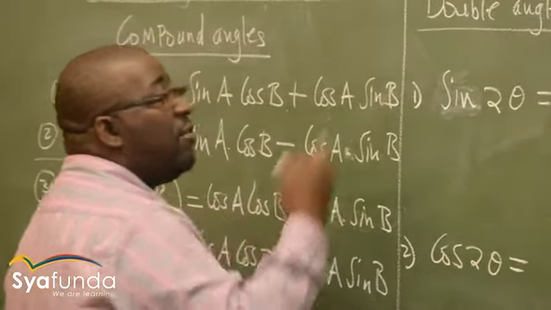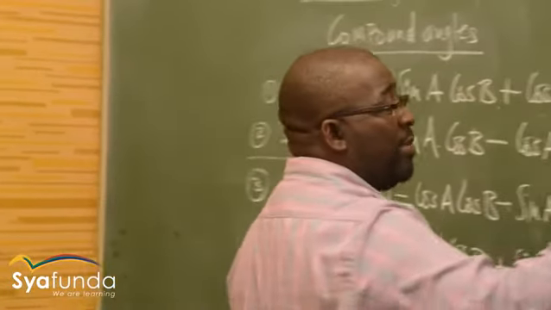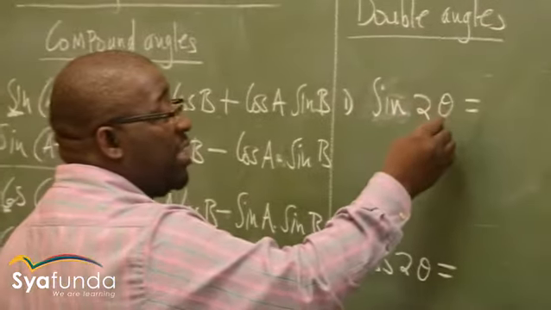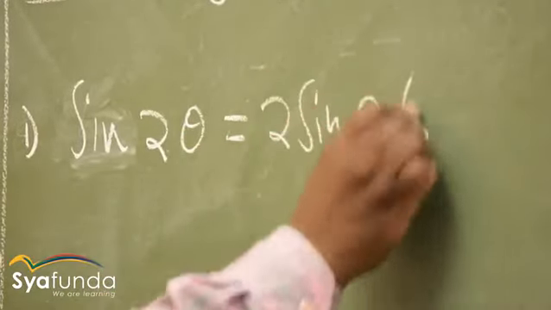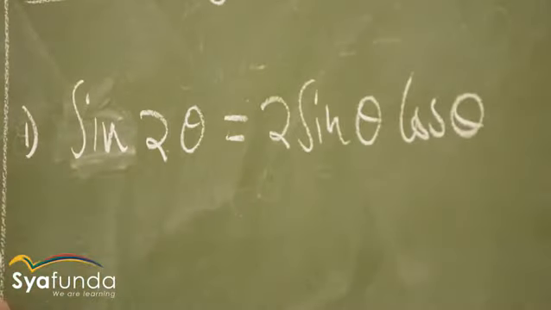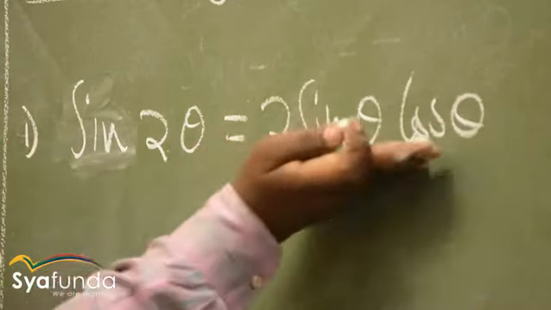What do I have? Fortunately for us, for sine, there's only one double angle. This is sine of 2 theta. The answer here will be 2 sine theta cos theta. What is this saying to us? Whenever we see sine 2 theta, we can replace it with this one. Or whenever we see something like this, we should think that it is the same as sine 2 theta, a double angle of a sine.